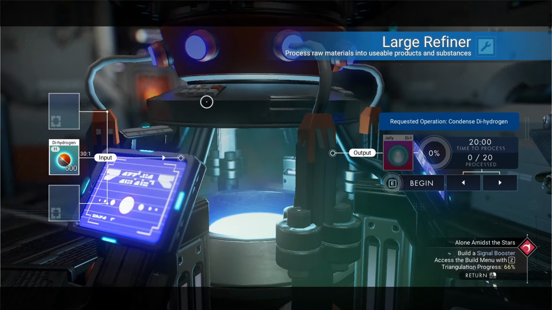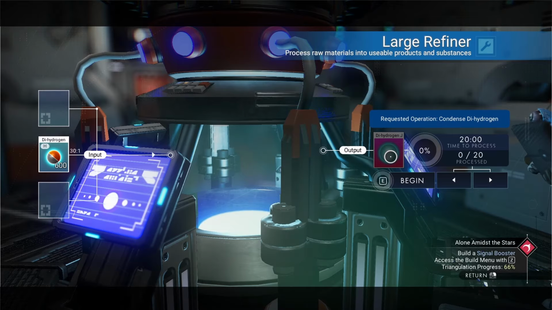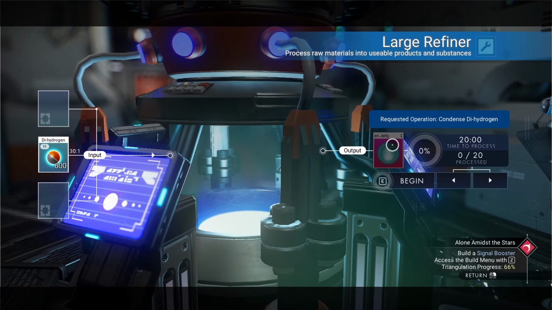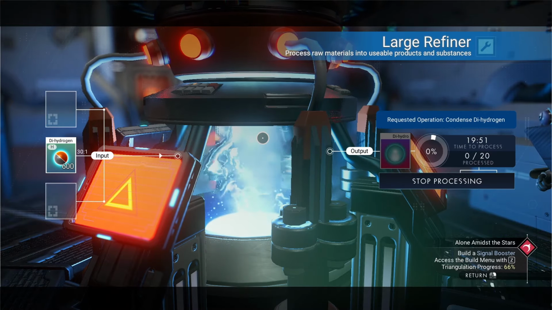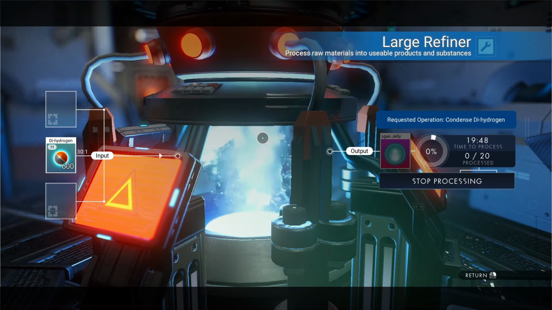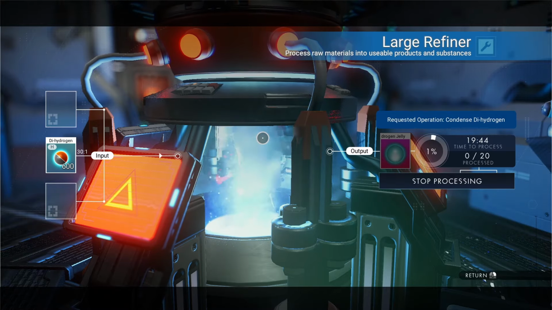So what's happening is you take the 600, it's going to make 20 dihydrogen jellies, and then you take the 20 dihydrogen jellies once it's done, and again, it takes time, so we're going to start this now. Once you make this dihydrogen jelly, you can put it back into the system, and you'll get an additional 10 for every 30. So it's a good way to passively double your dihydrogen to some degree.